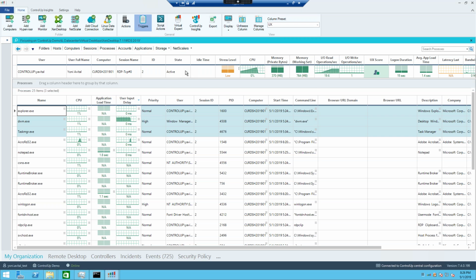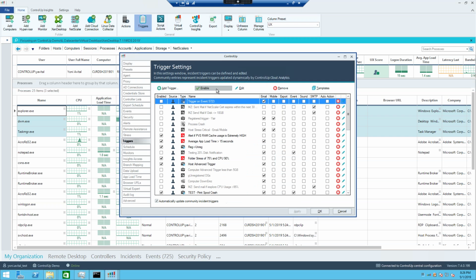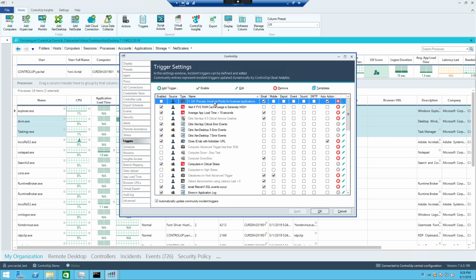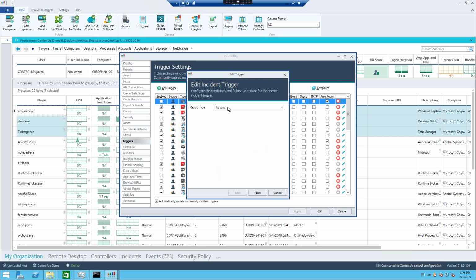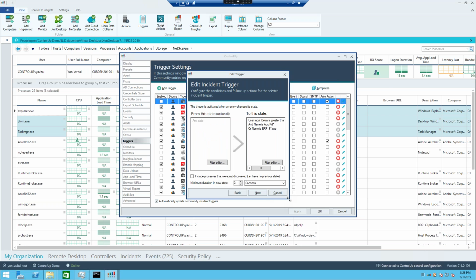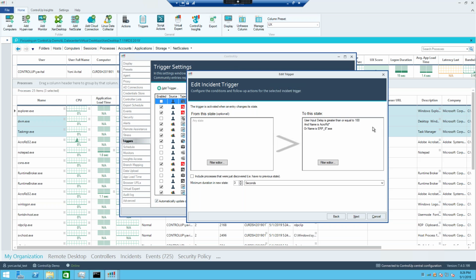So you see, this is currently disabled. This is obviously on purpose. We have a trigger called User Experience Process Increase Priority for Business Apps. This is essentially connected to the process record, and this is the condition of this specific trigger.